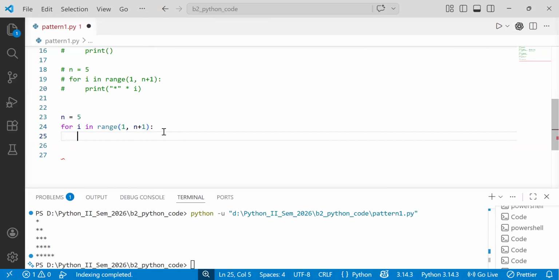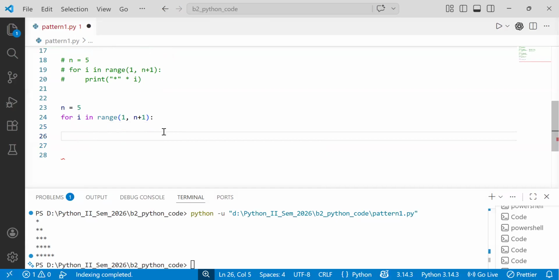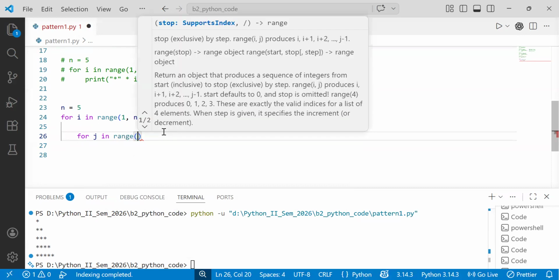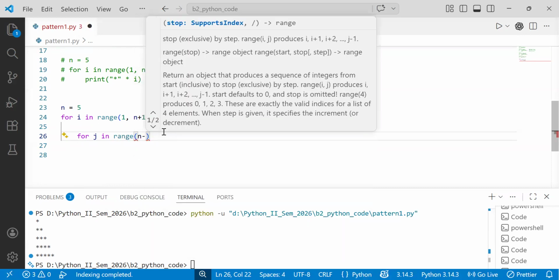Till here, no problem. Then let's say I will take one more loop. In that, I will say j in range, and this time it will go n minus 1.